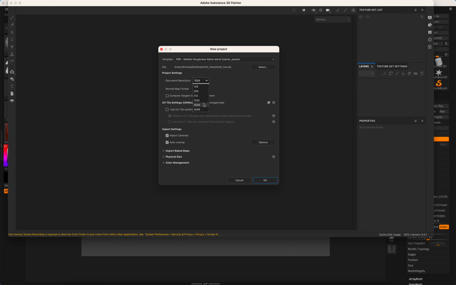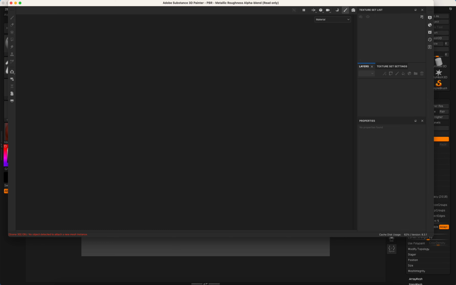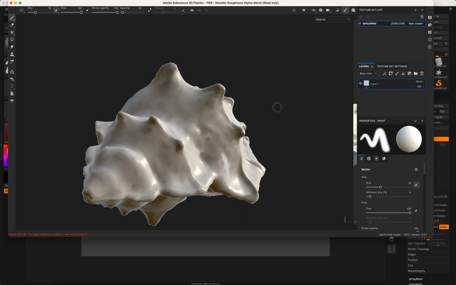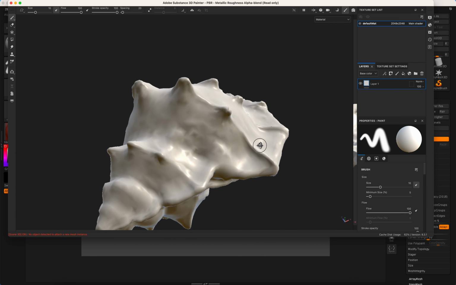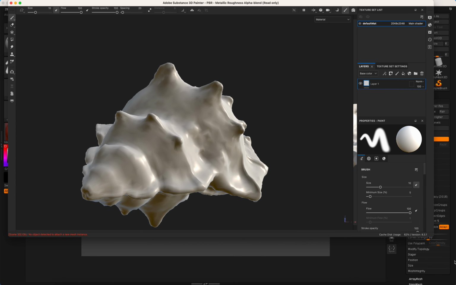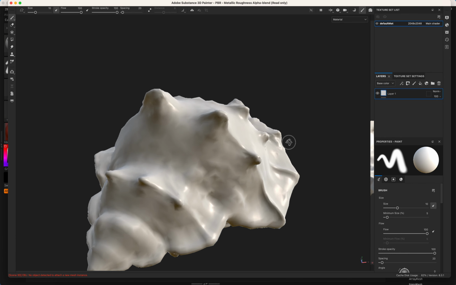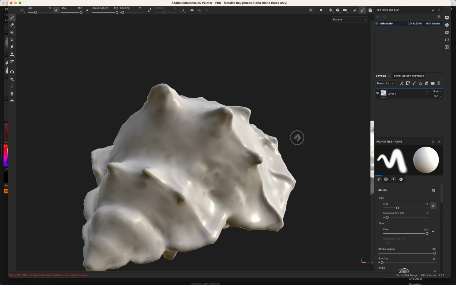So what we're going to do is shell clean, low, object, and keep all this. You can probably do 2K if you want. Go ahead and get that started. You can always change that on the fly down the road. All right, so we can see this pretty smooth, but a lot of boringness. Not all the nooks and crannies are there, but that is our basic 10,000 polygon shell.